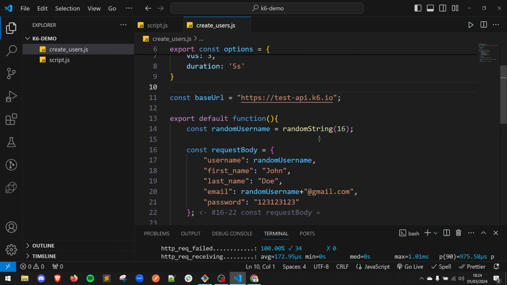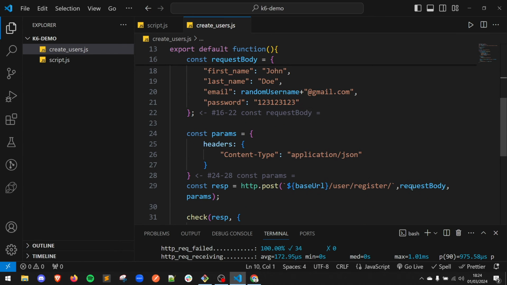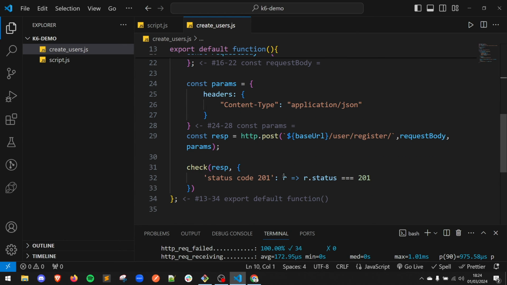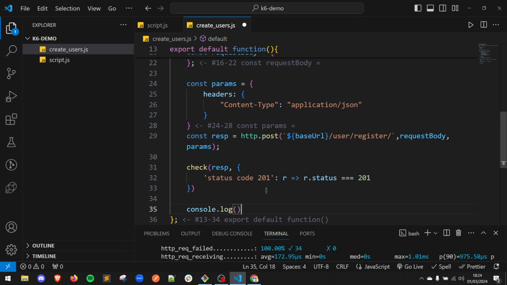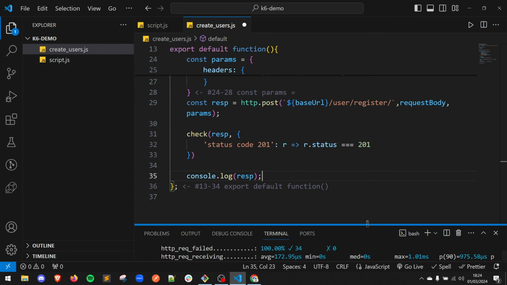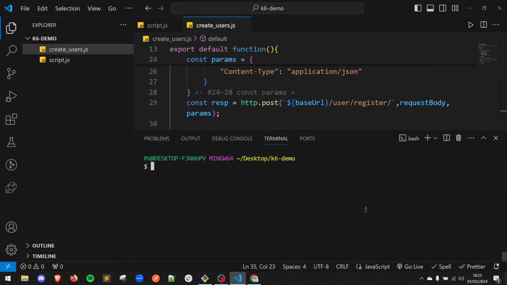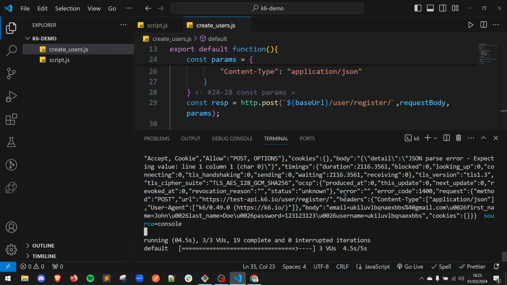Base URL, request body, params, response. Okay, let's use a console.log to analyze this response. Run the script again, and we might get some insights.